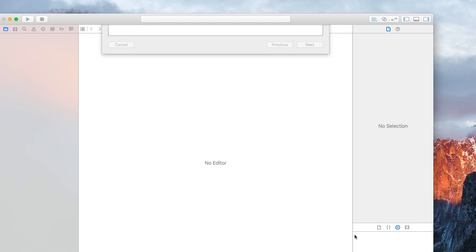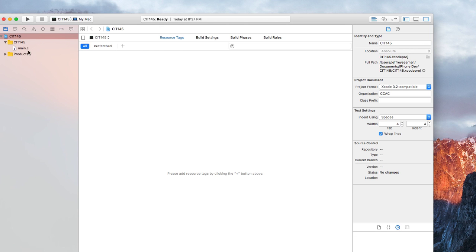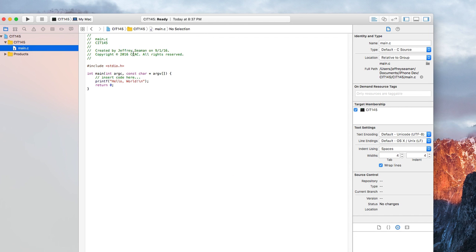Have to create a repository. Just click create. Great. Now we have the main.c in here. And see how it automatically populates all this information for you, which is awesome. We're going to erase this. Actually, we could leave that include in there. So we're going to start over and do include stdio.h. Okay. And we're going to do int main. You don't have to do int main. You can name it whatever you want to name it.